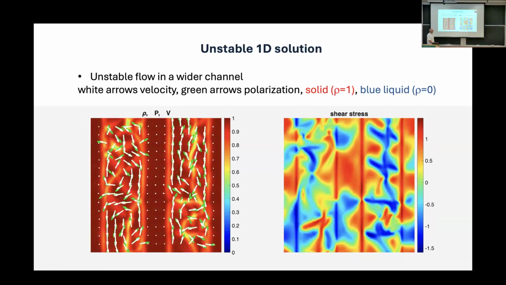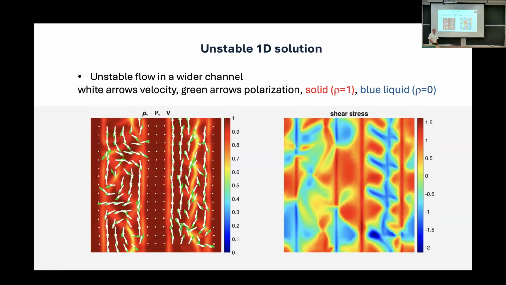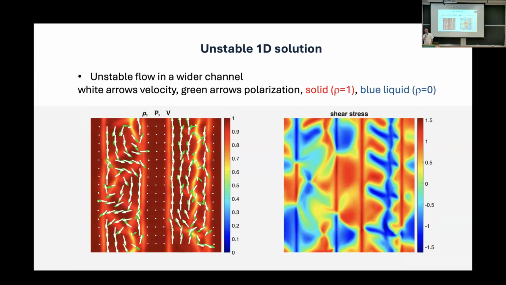And you see the flow never settles down. So in wider channels, the cells move in a somewhat complicated fashion. They have some vortices, and this kind of flow has also been observed. We did not do it, but I think it's certainly possible to calculate analytically this transition, at which critical lengths you would have this transition from steady flow to this unsteady flow. You can do linear stability analysis and you can calculate it. It's kind of involved.